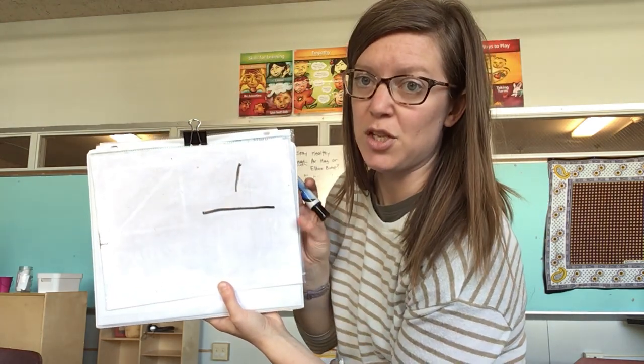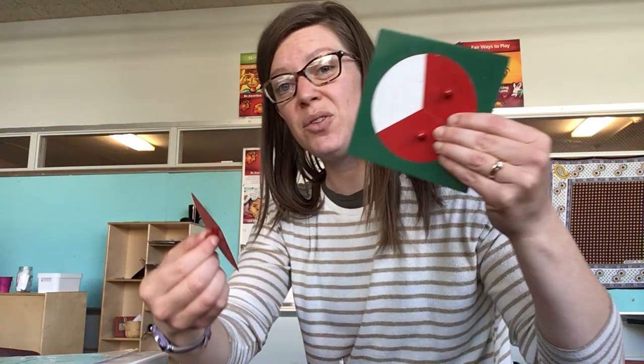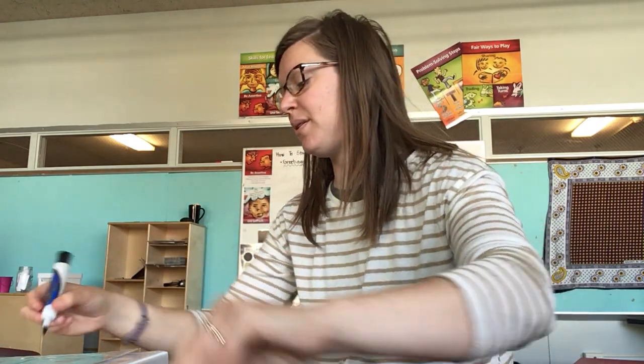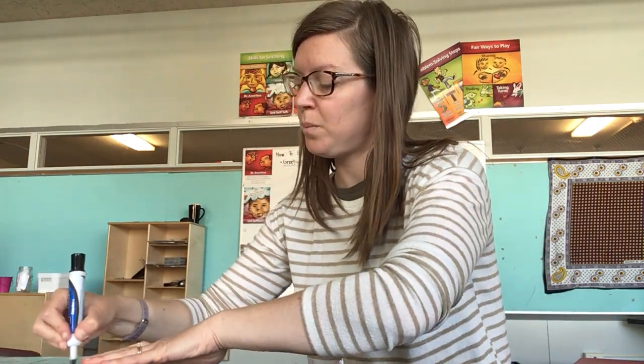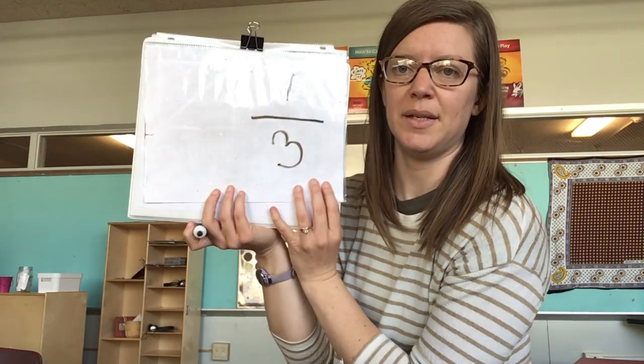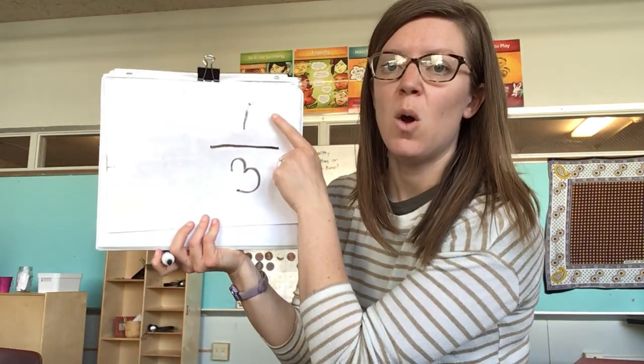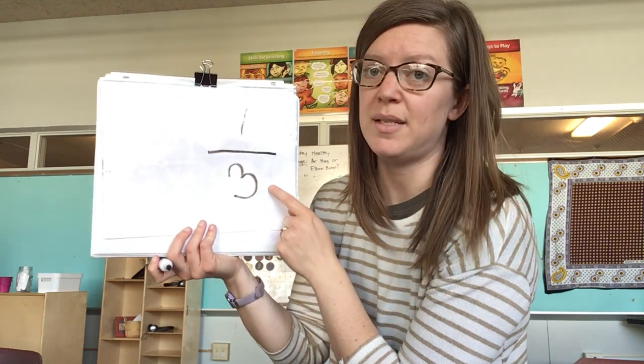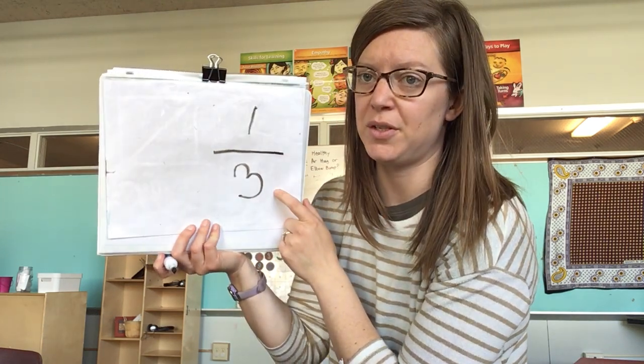My denominator is the total number of parts. So there's the 1 part I'm thinking about, but there's also the 2 parts that I'm not thinking about. Altogether, that makes 3 equal parts. That means my denominator is 3 because that's the total number of parts in my pie. So I would write it like this, and I would read it like this: 1/3. When 3 is the denominator in our fraction, we say third.